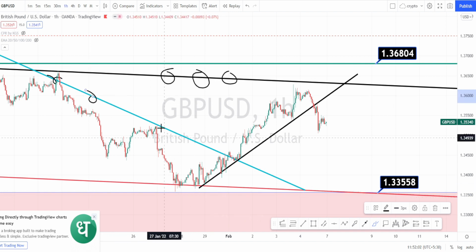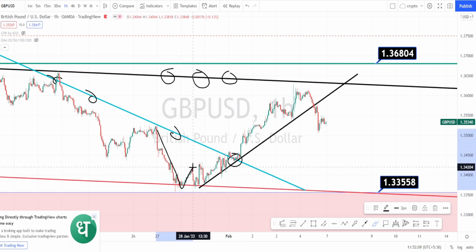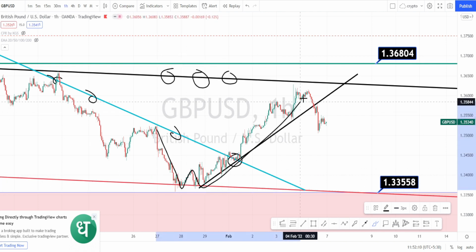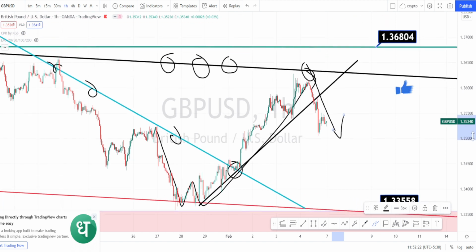So price action was in a very nice downtrend and gave a breakout from this trend line. It formed a very nice double bottom pattern and started its trend reversal on the bullish side, took resistance on the resistance line of the bearish channel pattern. Currently the price action is in a very nice retracement or on a bearish trend.